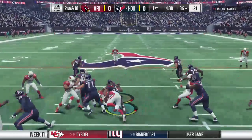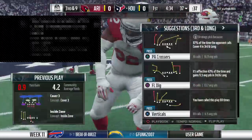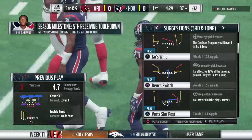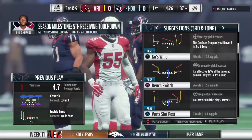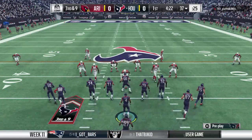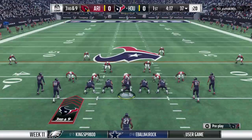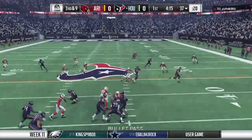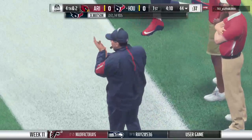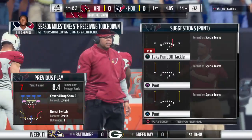They run again with Foreman. And unable to get downhill there as he'll take this up to about the 37. 1 yard, the official pickup there, so it's going to set up 3rd and 9. Now it's Watson. He gets this one to Bruce Ellington. And he'll get up near the 45. They'll spot it at the 44. They get 7 there, but it brings up 4th.